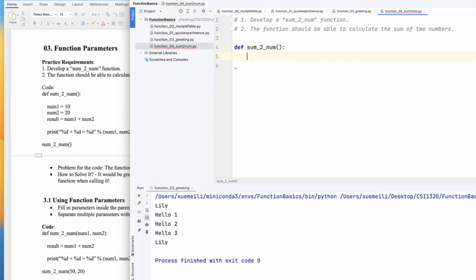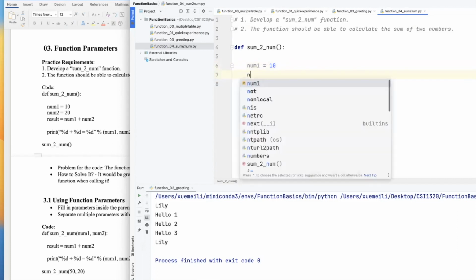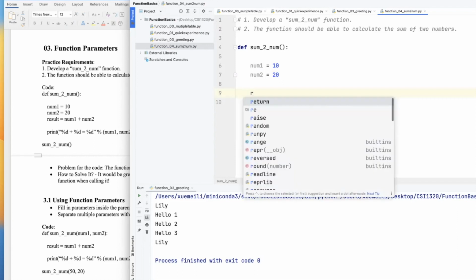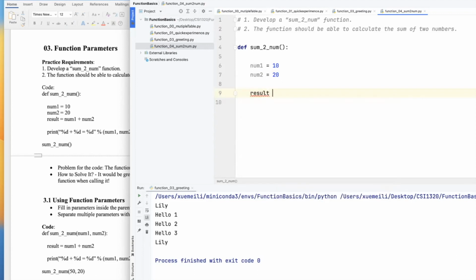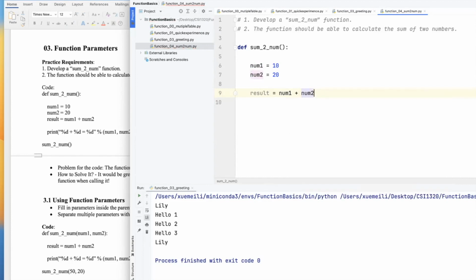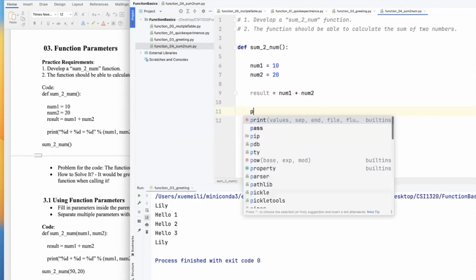Then num1 variable, assign it the value 10, and num2 variable, assign it the value 20, and the result variable equals num1 plus num2. Then we can print the result.